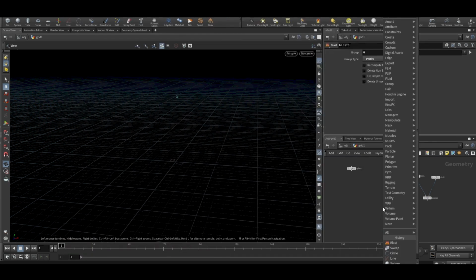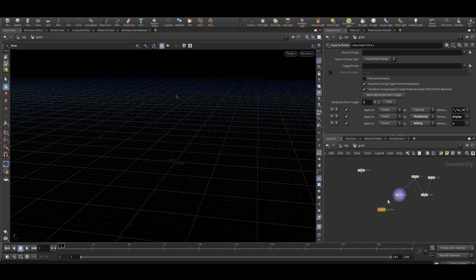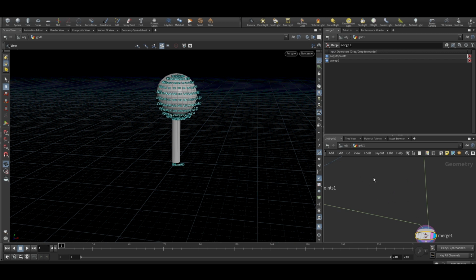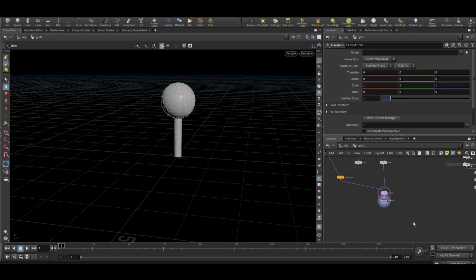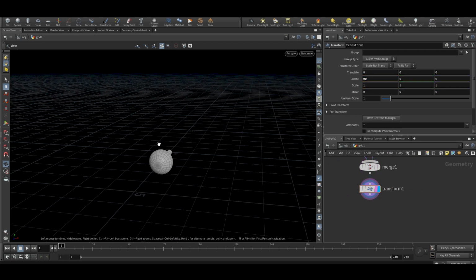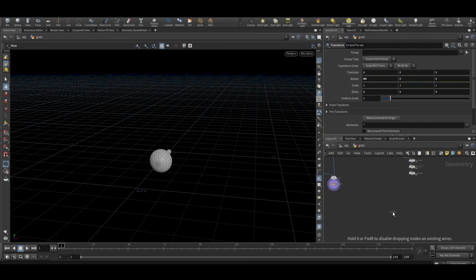We can copy to points. We can merge these two. There we have a simple pin. We can rotate it 90 degrees, and then we can copy to these points that we created.